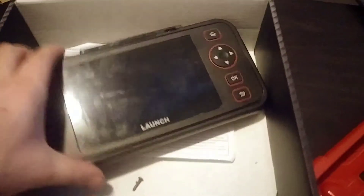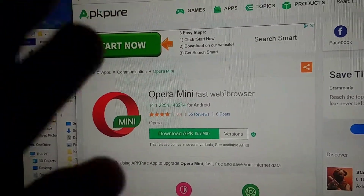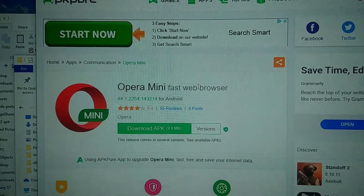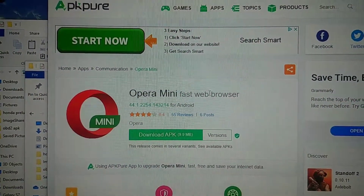What happens is you get your brand new tablet and you take this sexy little, very well-made skin off. Then you get an SD card reader. What you're going to do is go to a site like APKPure and get mirrors of the APK files for, say, a browser and a launcher. You need to get a launcher — I got Light Launcher.